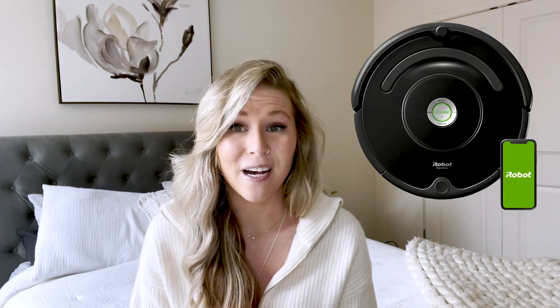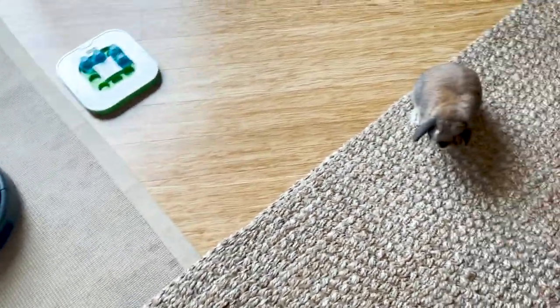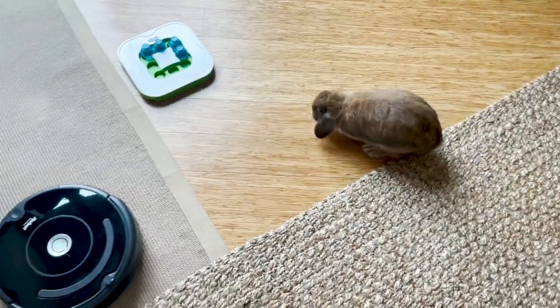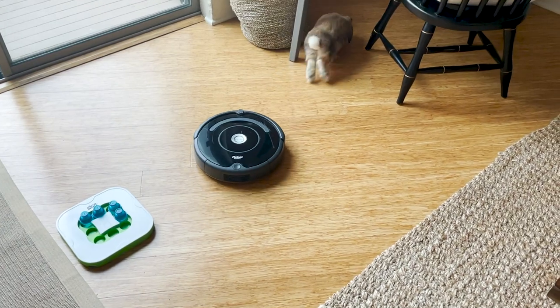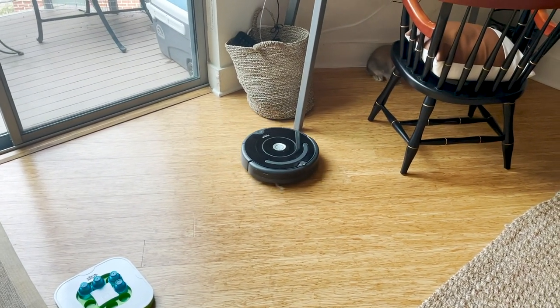My next one is a little more pricey but I definitely recommend it — it is a Roomba. I got mine on a Black Friday sale, and now that I have a Roomba I run it every single day. I wouldn't use it as my main vacuum to clean up Cinnabon's area — I separately clean her area every day — but having a pet bunny, there's hay that kind of travels throughout your home, there's fur that floats around, there's dust. The Roomba is just the perfect thing to go around your house, clean all that up, and keep your home feeling clean. Between my air purifier and my Roomba, my one-bedroom apartment still feels very, very clean, even though I live with a bunny.